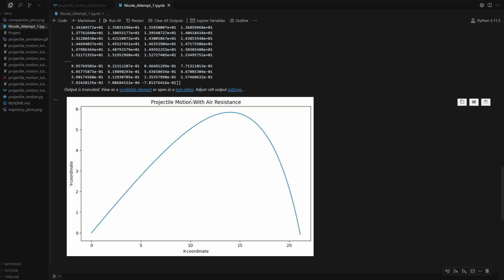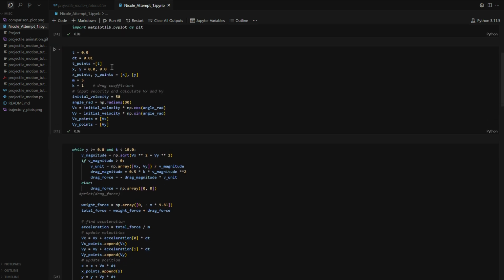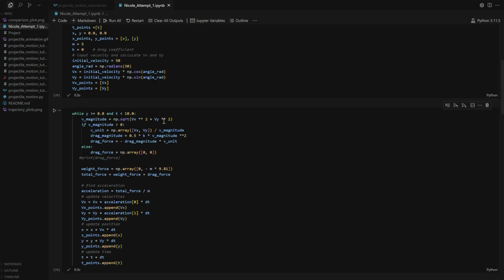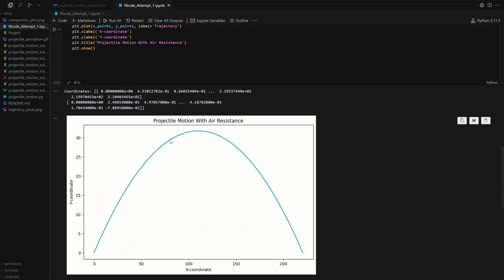Now here's one good thing to do. Let's also try and make a graph where we plot the same projectile motion with the same initial parameters, but without air resistance. Let me show you how you can do that. For example, you could go back and just set this drag coefficient to 0. If I set it to 0 and run this code, now I run our loop again. Now look, it's completely, perfectly parabolic. And I would have to type 'without air resistance'.